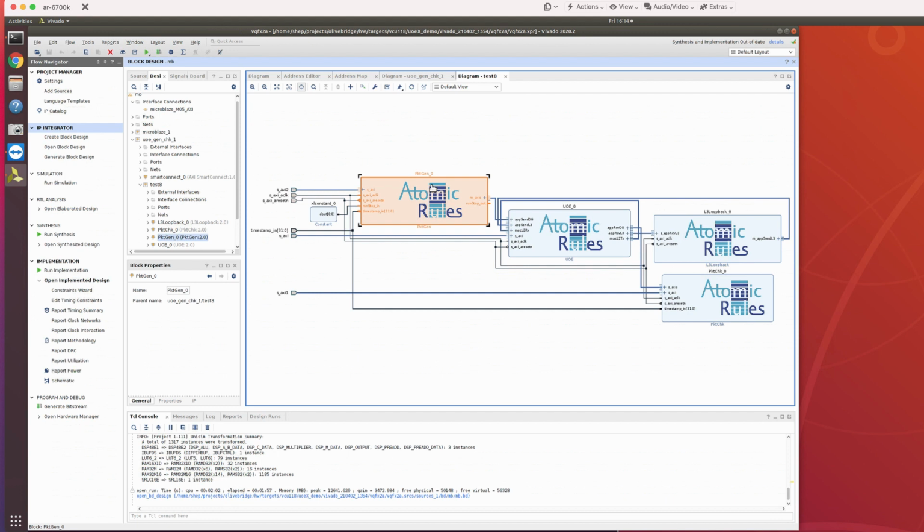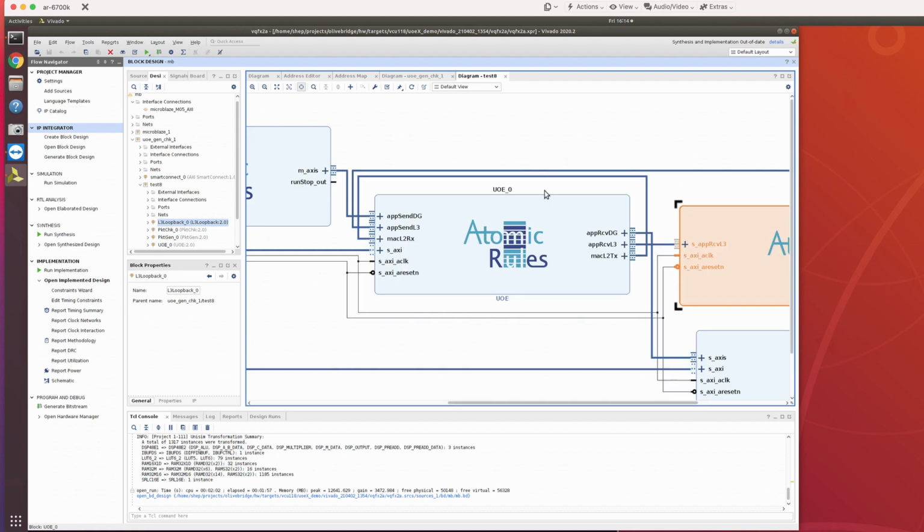There's a datagram generator here that generates datagrams. There's a datagram checker that checks datagrams. There's an L3 loopback adapter, which is used for some peculiarities of the test. And probably most important, or quite important, we'll zoom in here on the UOE block.